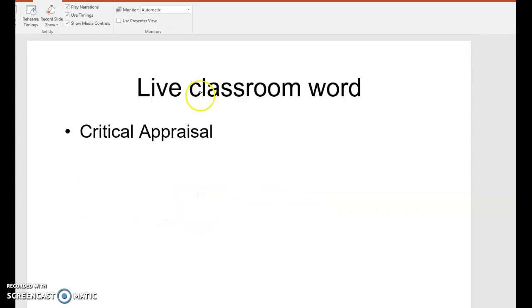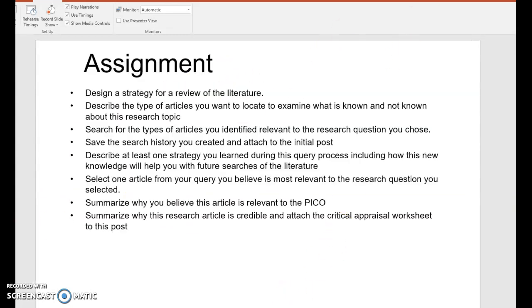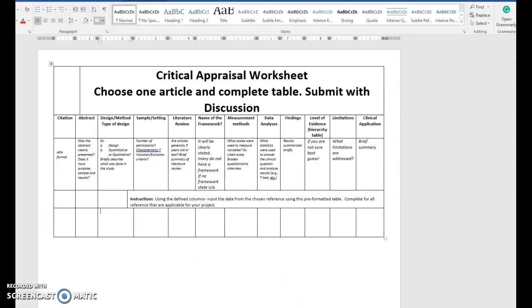The other thing that's going to help you do this is the critical appraisal worksheet, and I just uploaded that today. You're going to take your article. So maybe we had one with yoga and blood pressure. I know that's not one of the choices, but you're just going to look at these headings here and answer the question down here. So you're going to put the reference here. Tell me about the abstract. Now this doesn't have to be anything extensive, but it's just to kind of get you in and see, is this good research? What kind of design is it? What type of study is it? How many participants? And what were the characteristics? Was there inclusion or exclusion criteria?